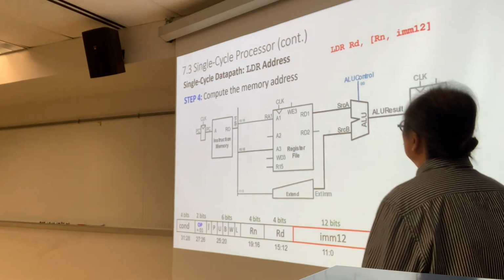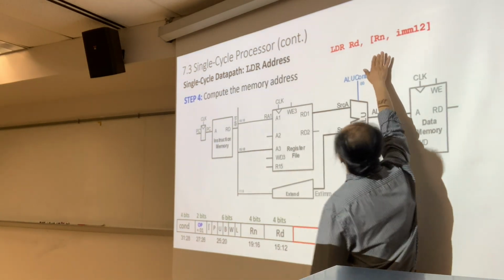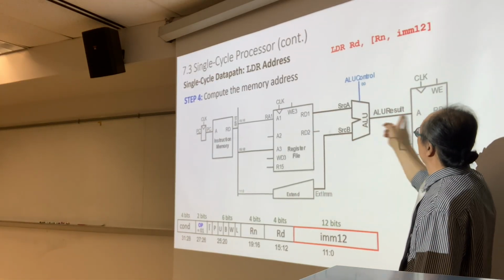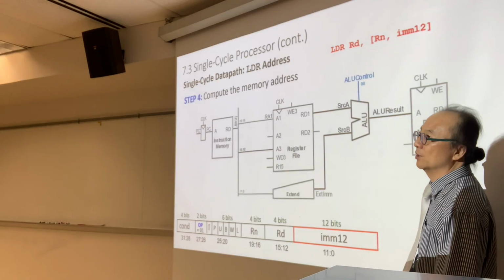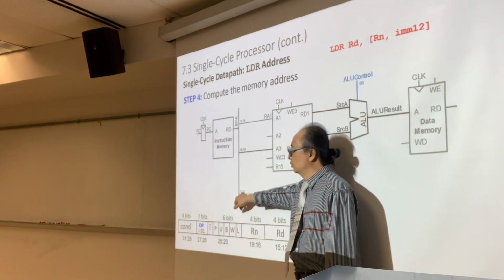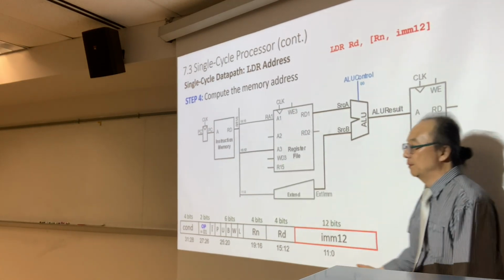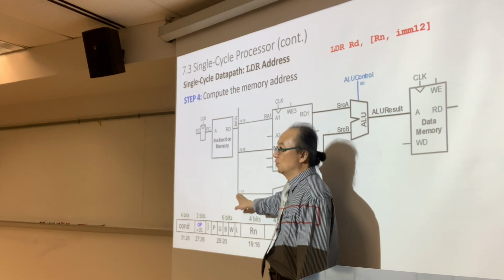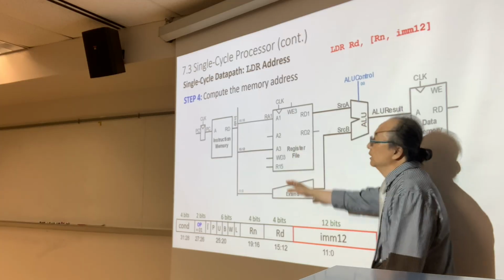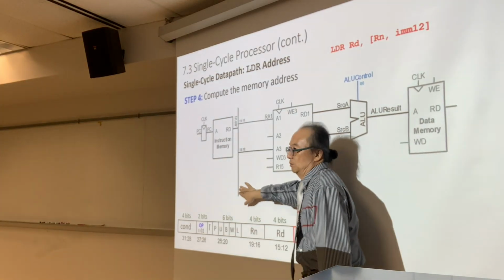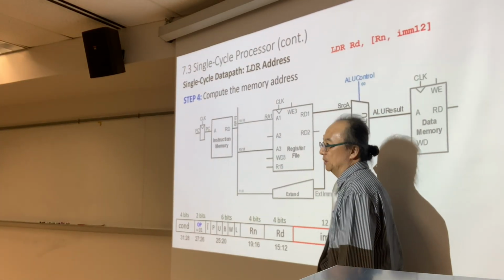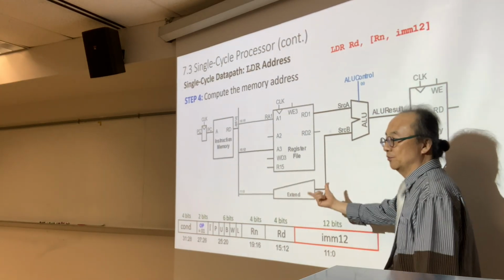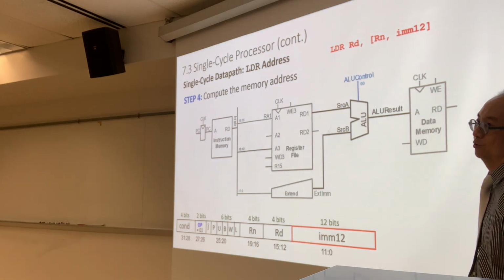So once we have that, we're going to add the contents of Rn plus immediate 12, and we're going to go into memory. So this is bits 0 to 11 because we have a memory. And this can be immediate 24 for a branch. So it depends on the instruction. It shows different numbers, but it can be done by a control line to use only 12 bits, 24 bits, and for data processing, we use only 8 bits.